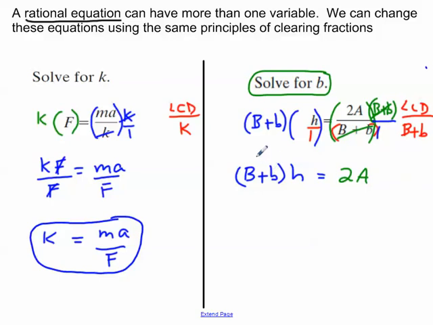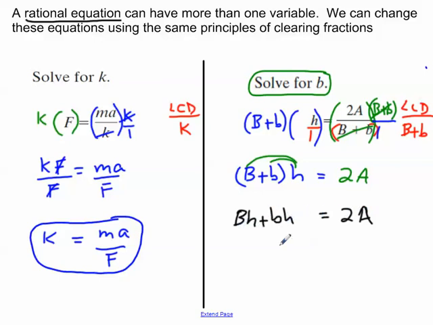So I've got to have little b on the left side, everything else on the right side. This is now protected by parentheses, so now we're kind of away from rational equations and rational expressions, and now we're in the blue-green section here, at the steps we've done before. I've got to multiply my h times everything that's inside that parentheses, and I've got to say, on the left side I've got big B times h, plus little b times h equals 2a. And now all I want to do is make sure that I have the little b on the left side, and I've got to move everything else away.